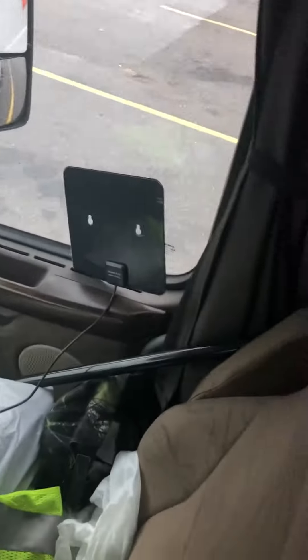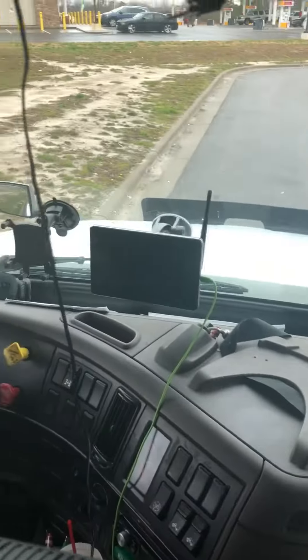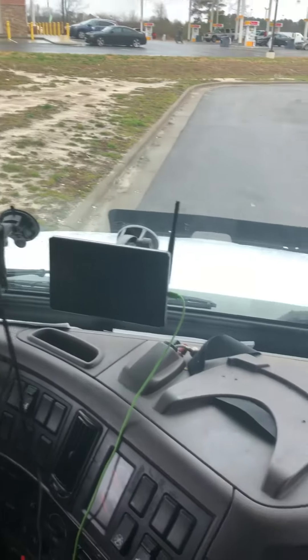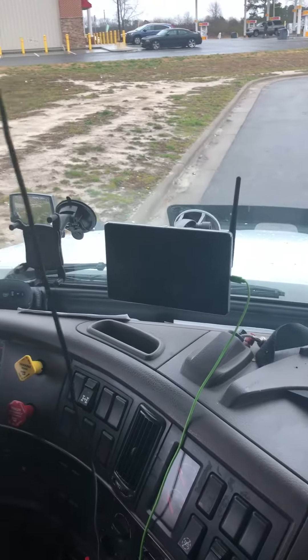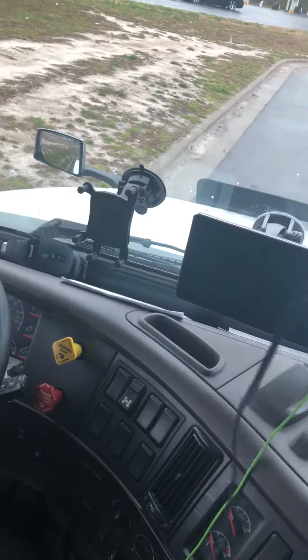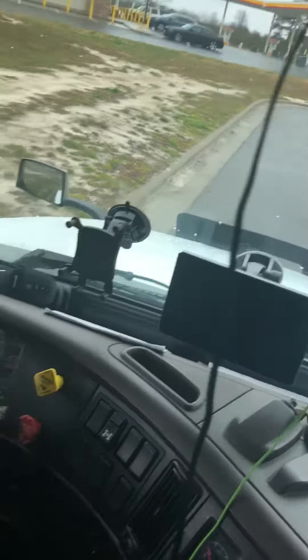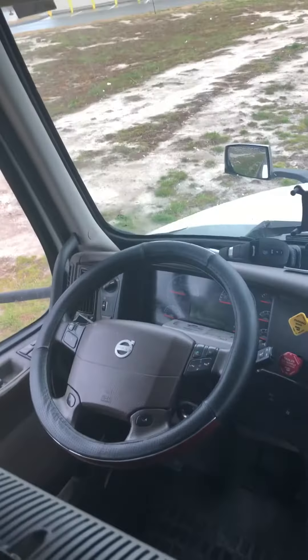Hey, how's it going! I just wanted to show y'all my big old big screen TV up and running — it's running off the Clear TV antenna, you can find it at any truck stop. This is my crib right here. We got an Overdrive 8 GPS navigation system, something to hold my phone — you can buy those at truck stops too. Up there we got a cobra CB antenna to talk with other truckers. It's a Volvo right here, learning a little something.